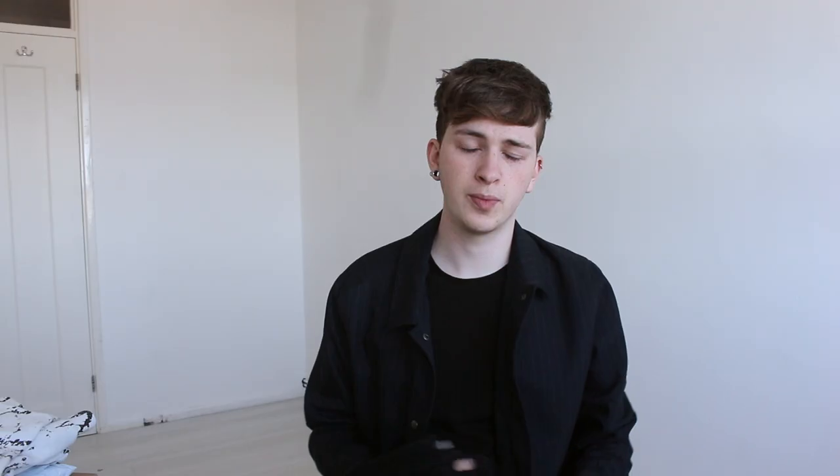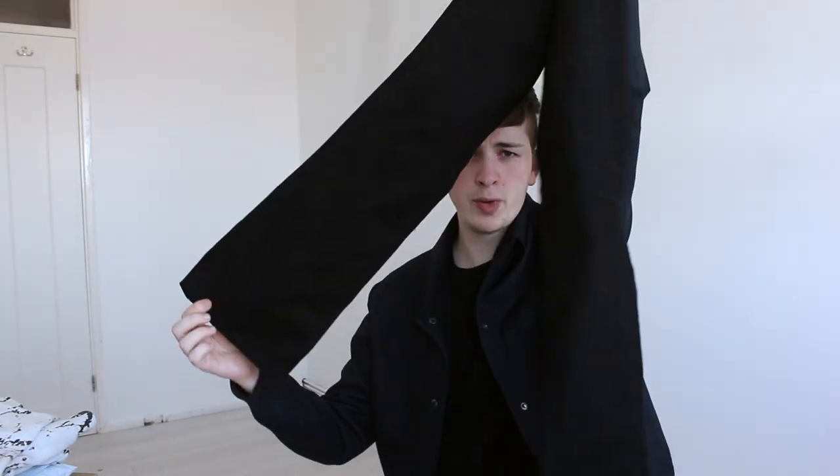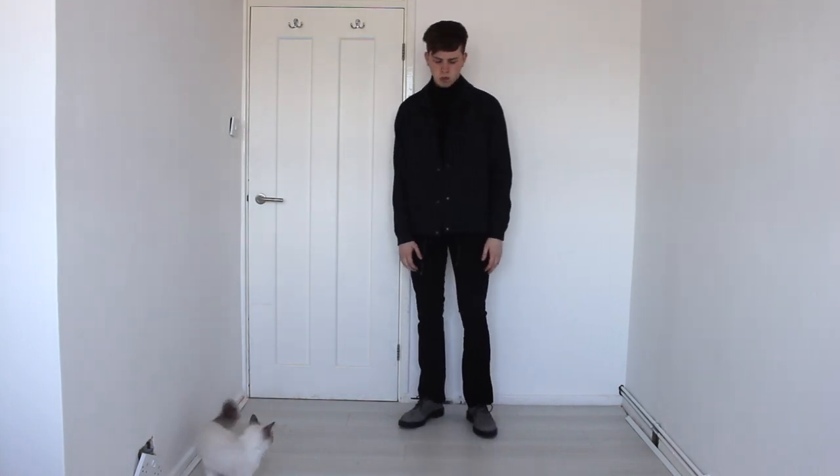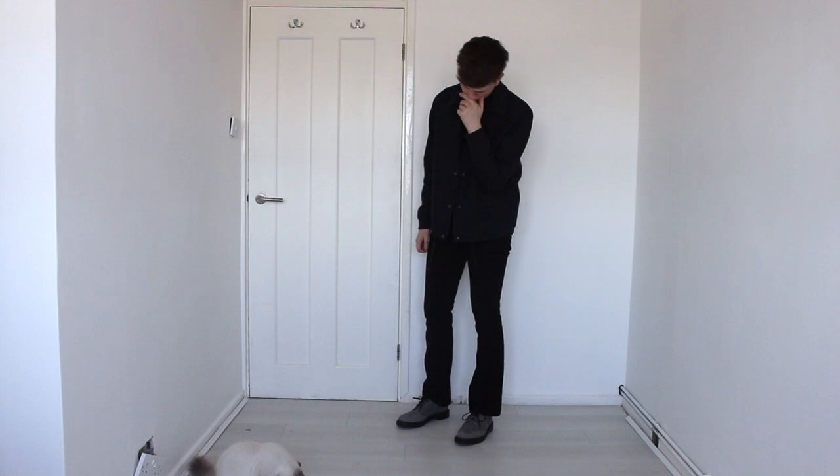The next thing I picked up were something quite new from Topman — the flare jeans. Now when I say flares, everyone gets really like 'oh no, flares', but they're not as flared as you think. Towards the bottom they kind of open up a bit but not a lot — it's more kind of like boot cut. You can see it's really straight. I'll show you what they look like on and you can judge for yourself, but I really like them. It's something new to wear especially with the 70s trend coming back in. They're just really fun.